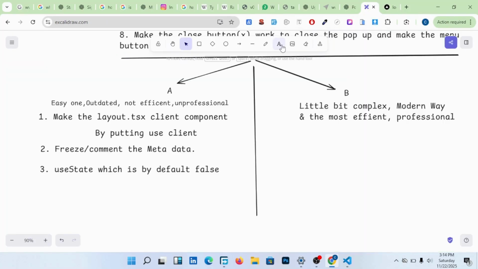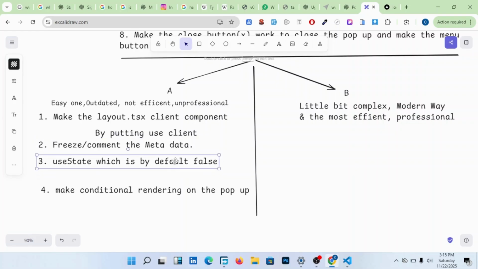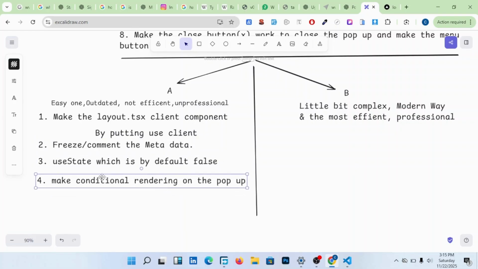Now, step 4 was this one. Step 4 was to put conditional rendering on the menu pop-up. This is step 3, this is step 4.